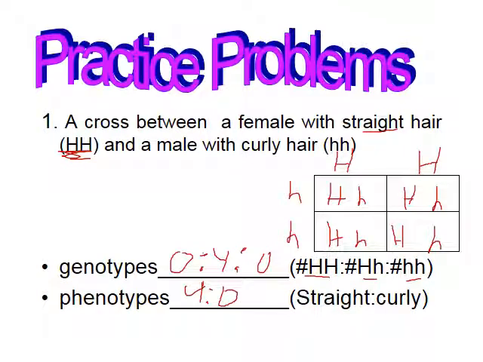So the purpose of this Punnett square is to see the likelihood of a certain phenotype appearing, or a certain genotype appearing. In this case, you see if these 2 people were to have a child, 0% of the time would their child develop curly hair. All of their kids, 100% of the time, would have straight hair.